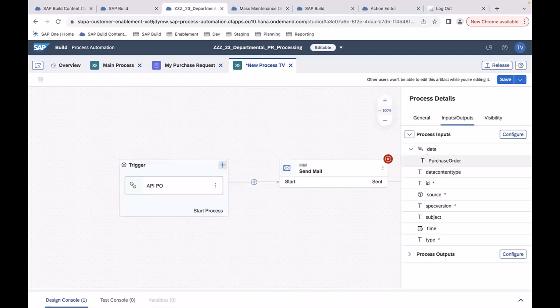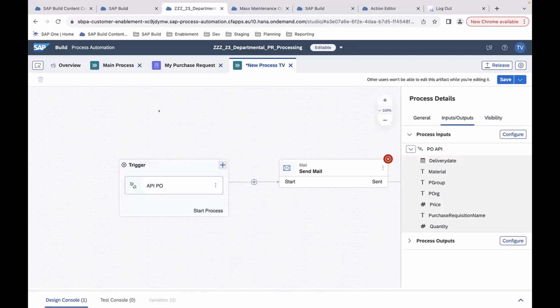Now this is pretty exciting, because we have added simple forms, APIs, and business events now. And this is, of course, in combination with, or integrating from, SAP Build Process Automation with the integration suite and all of its content.